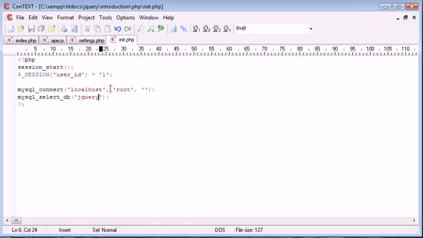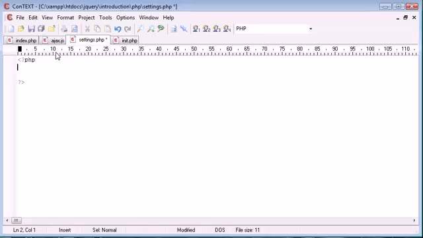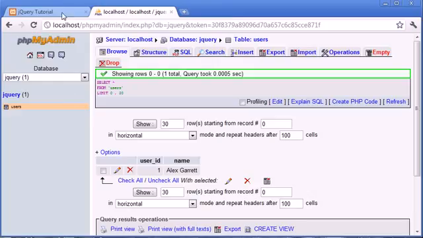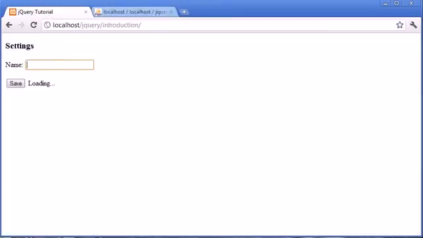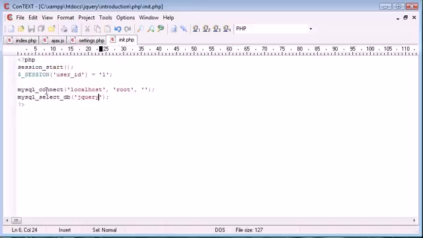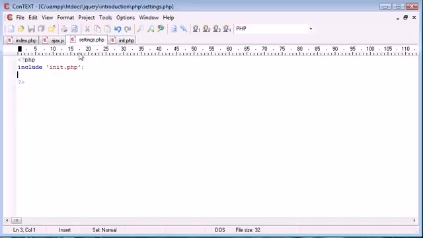Settings.php is going to include this init file, init.php, because inside settings we are passing the values using post. So we're passing this value inside of here to settings.php. So we need to include our database and session data in order to update our database correctly.